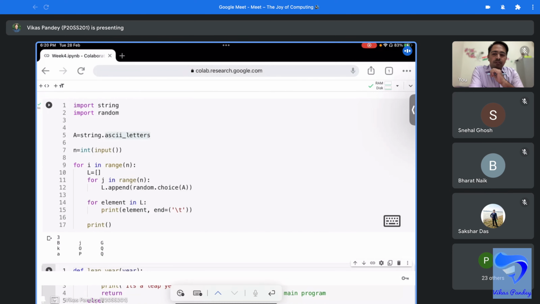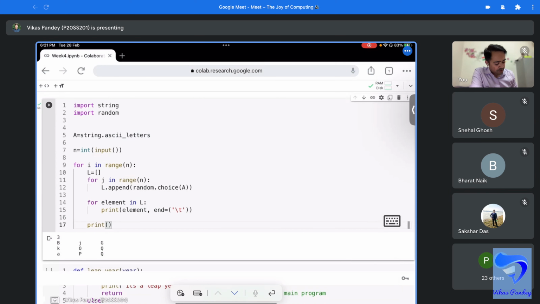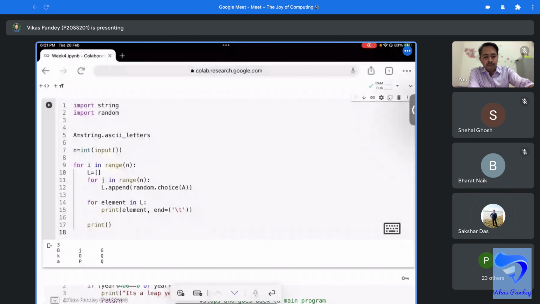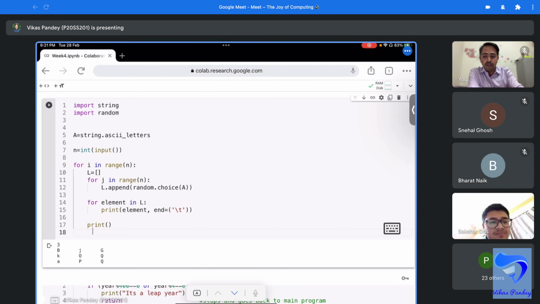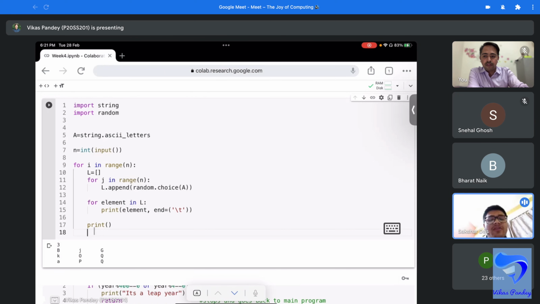Now I have a simple question from everyone. What will be the value of L at the end of the program? Once this program runs, at line 17, suppose I am putting a new line. Here in this program it will be 3, because, sir, after each iteration, L. I am asking the value of L. Yes, the L means, sir, you are referring to the list. N into n, sir. N square, sir. It is n square.